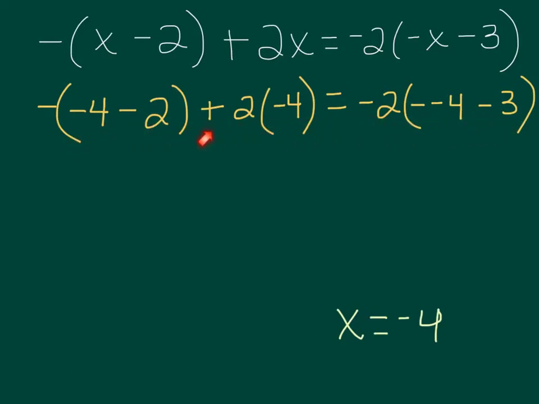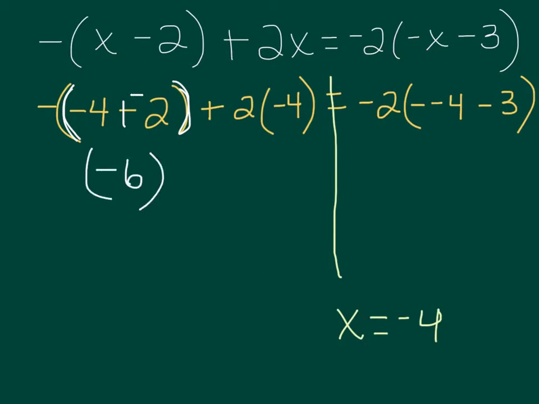Okay, now if you guys notice, these are all numbers everywhere here. So we kind of have to follow the order of operations. First, I'm just going to kind of draw this line down. So I'm going to come to this side over here first, and I'm just going to work it out following the order of operations. So I have to do inside these parentheses first. Okay, so make sure, because we know all these numbers, we have to do inside here. So it says -4 minus 2. I'm going to add the opposite. I get -6 inside there.